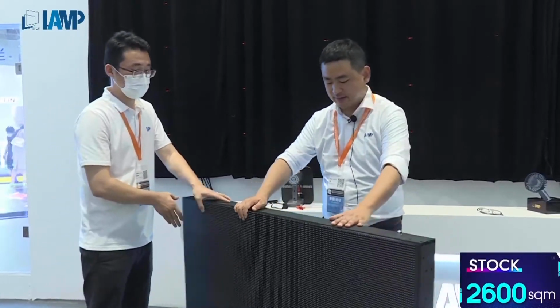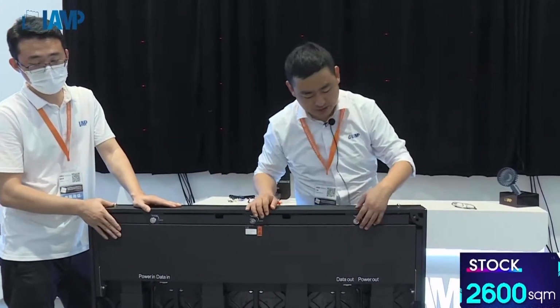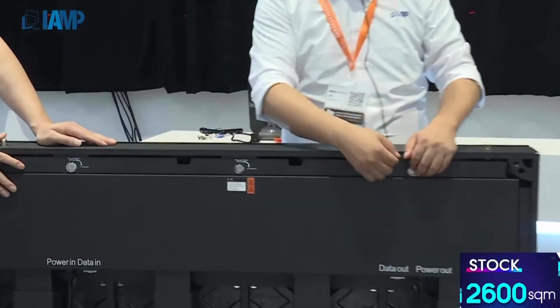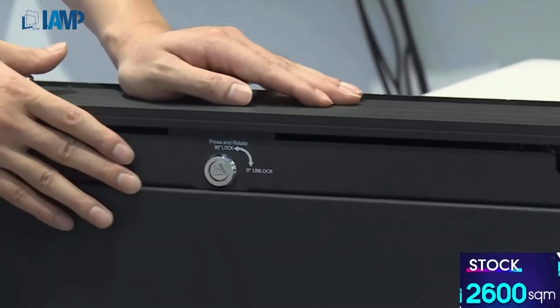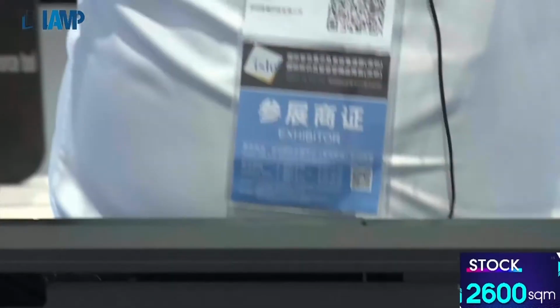But here the difference is that on LA you just open 2 modules, that is fine, but here we need to open 4 modules, then you can open the control box. On the back side, it's 100% the same as the LA series, with the 3 locks at the top, and when we release them, we can open the control box to do the maintenance. The weight of this one is about 32 kilogram per square meter. Compared with the LA, it's a little bit heavy, but I think it's not a big issue. But this one has a very competitive price in the market.